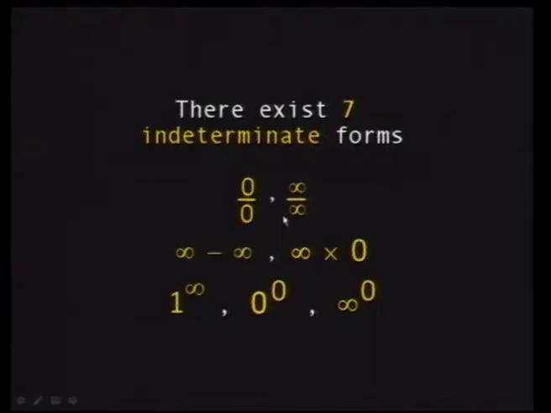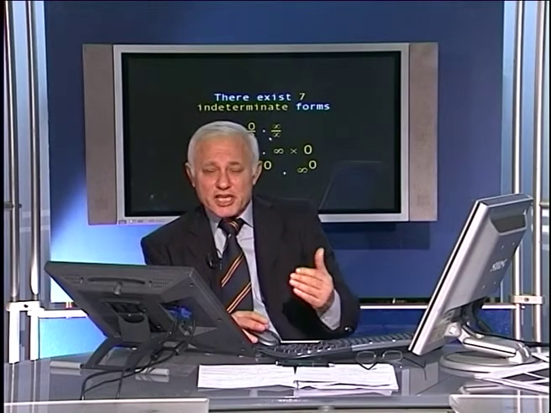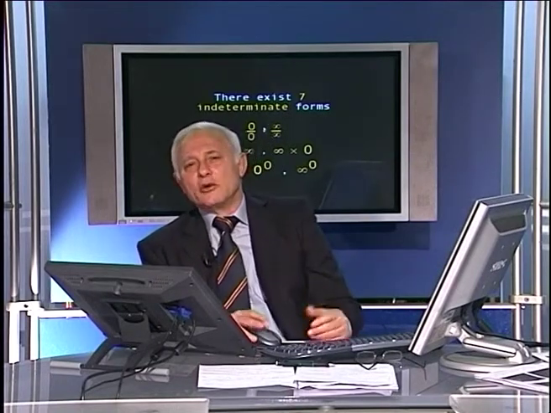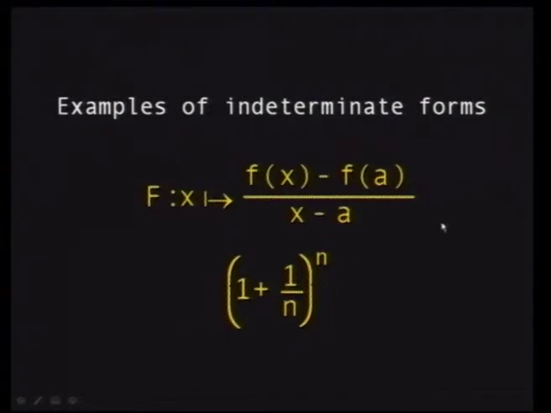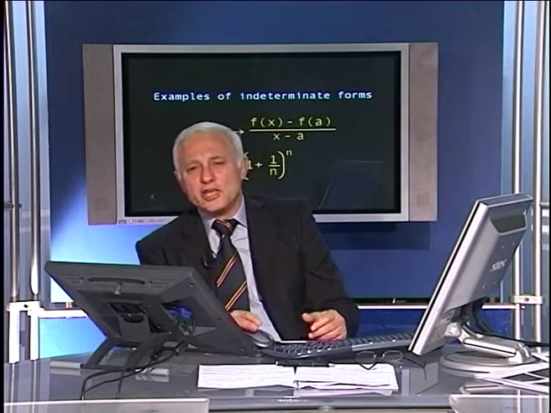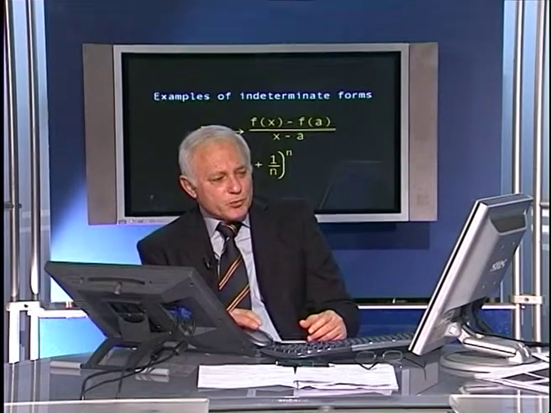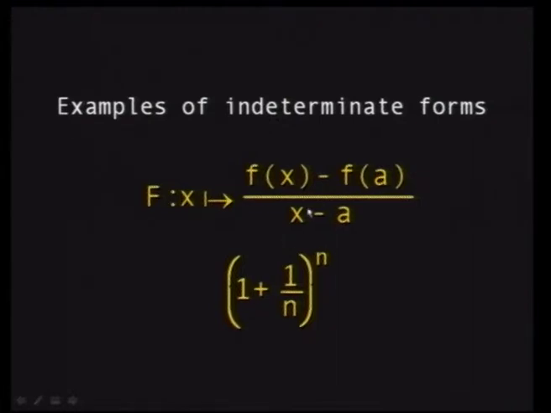So when you take the limit, the idea is to find the precise value of this limit by taking a detour to get rid of the quotient 0 over 0. Now, as I said, these are the forms in which the indeterminate form appears. The one that we just viewed is where you have a function and you want to calculate the derivative of f at the point A, so you take the limit of this expression. The denominator tends to 0 when x tends to A, and the numerator also tends to 0 because f is continuous at A, and you end up with 0 over 0. Here, this is the expression by which you calculate the number E.